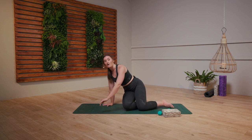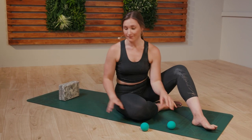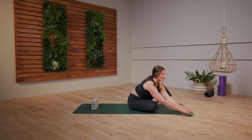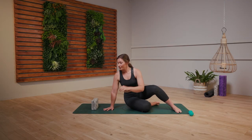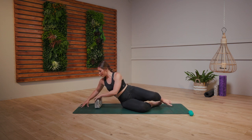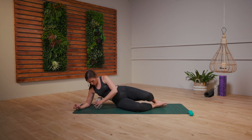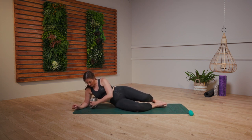We're going to make our way there onto the sides of our body. We're going to start to do the lats and the serratus anterior. So you won't need the balls for this one — you'll just need your block or your book. Bring the block onto the second setting and slowly start to bring that block just underneath your arm here, right onto the knife edge, so you want to wiggle it so it's coming right underneath your lats.